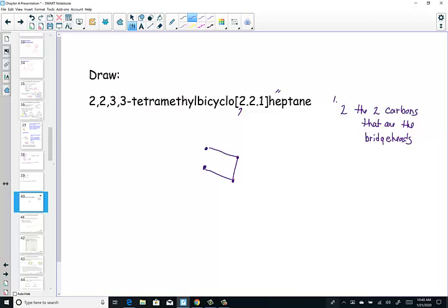I just chose to go right. I could go left. I have 3 pathways. It doesn't matter where. I've just got to pick a direction. And look, the other is going to be the same. So I've got 2 more carbons going in the next pathway, and I'll just connect them like this. And then in the third pathway, there's 1 carbon between the 2 bridgeheads. So I'll do my best to connect them like this. Hey, that is not bad. There are a total of 7 carbons.